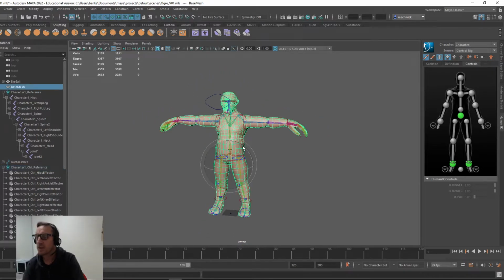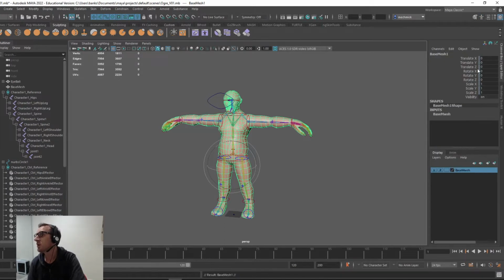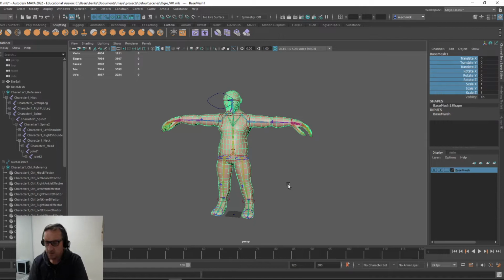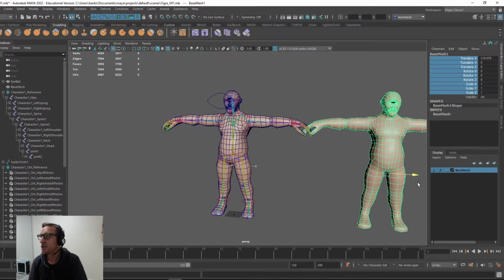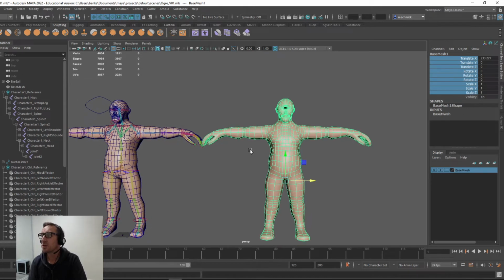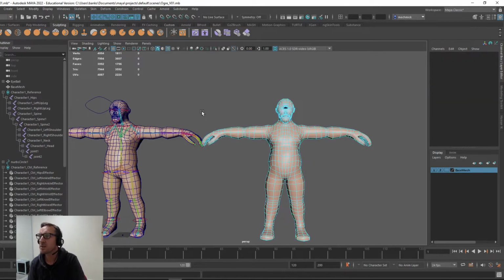I will mention too, for example, clothing. I mentioned this today. A quick way to create clothing: Control D to duplicate your mesh. Come into your channel box. They're all grayed out, so select them, right click and go unlock selected. This means I can now move the second mesh over. And let's say I wanted to create a shirt, so I'll delete any faces I don't want.